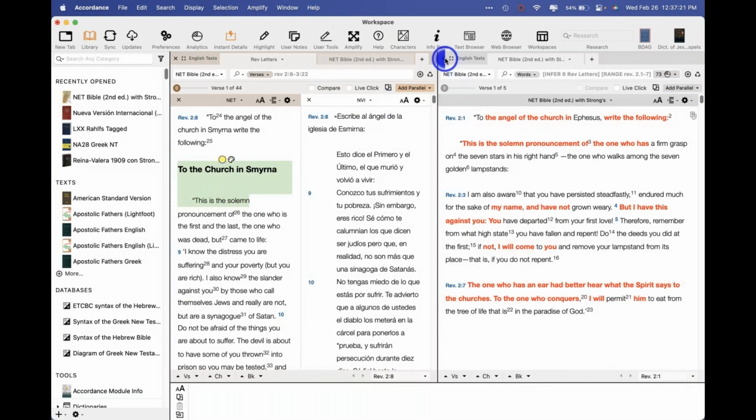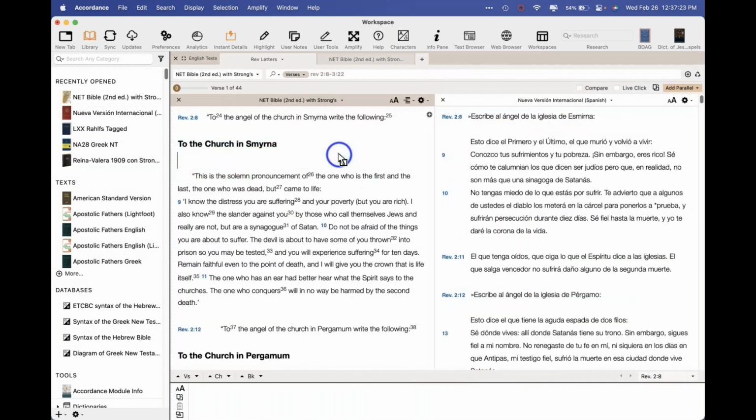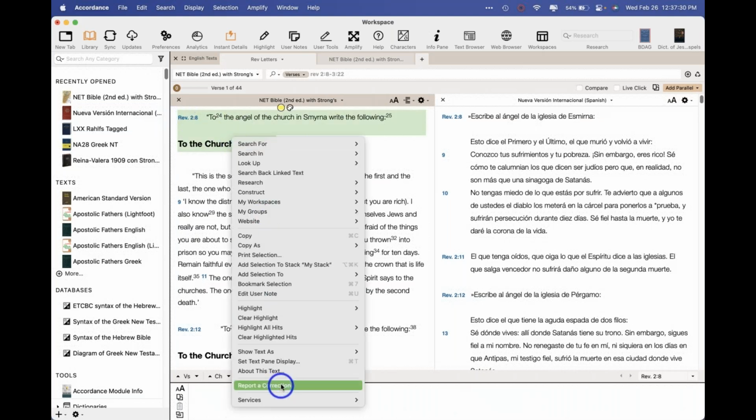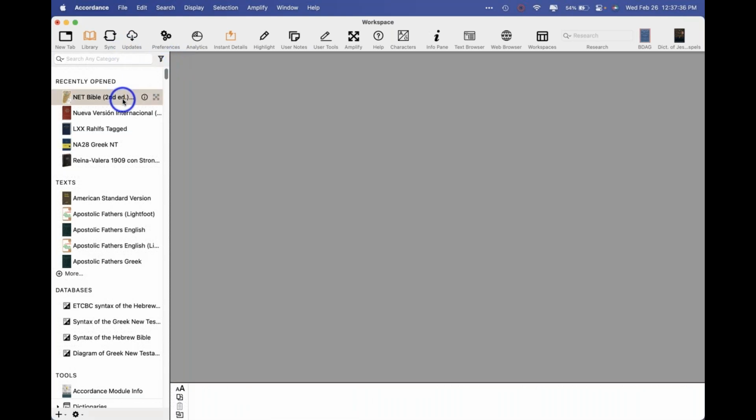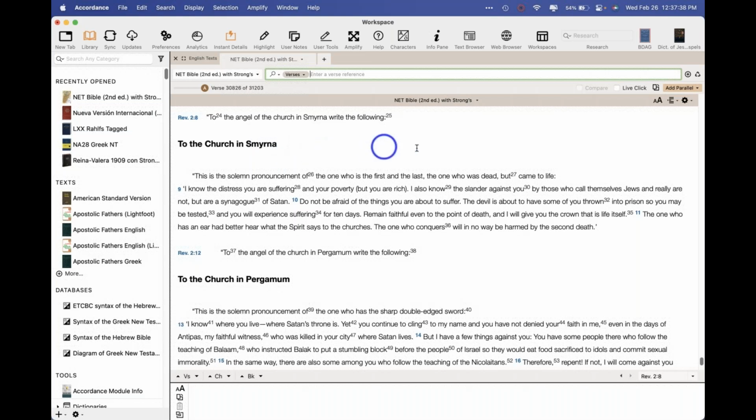I wonder if it's in other text too, but this is clearly not correct. It should be above that. But the way to do that is you select the text, right click, and report correction. I've never noticed that in the NET, and I wonder if, yeah, no, it's something that's in there. So thanks for pointing that out. And I will also report that at the end of the webinar to make sure that gets picked up.